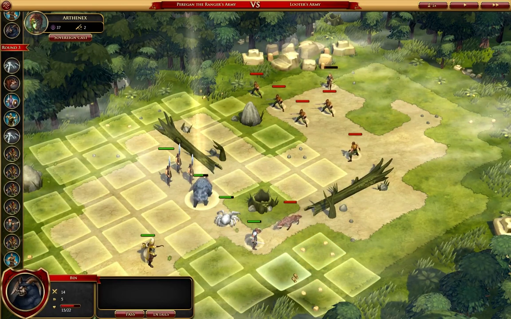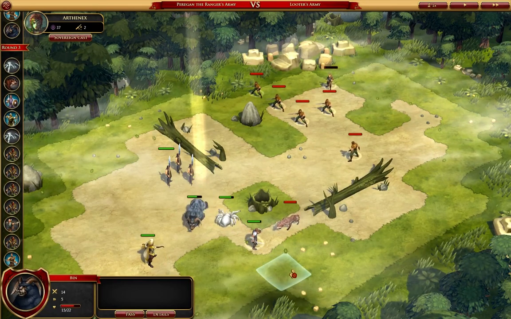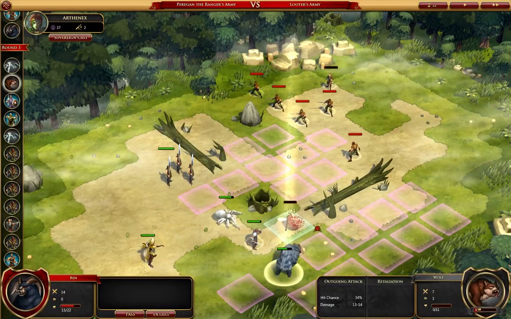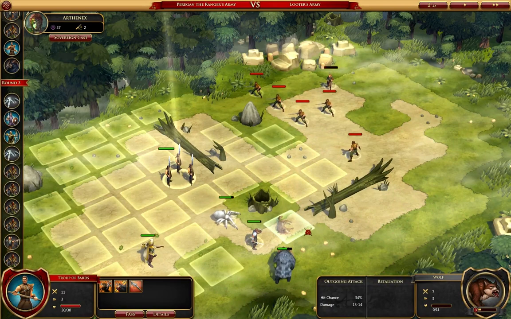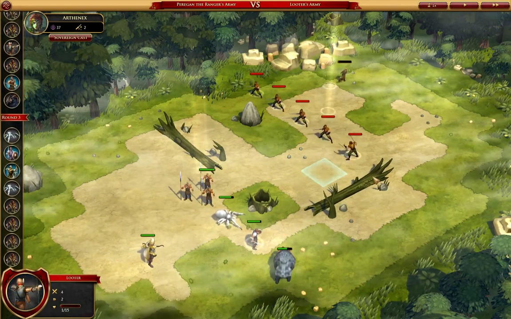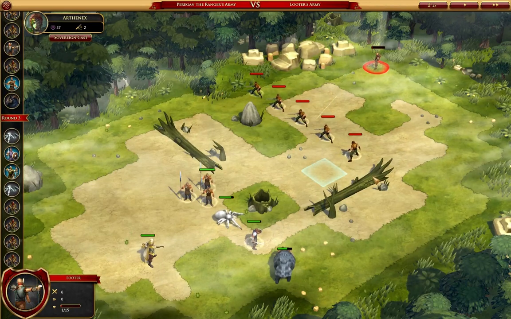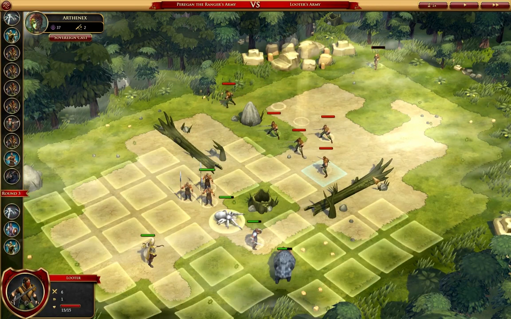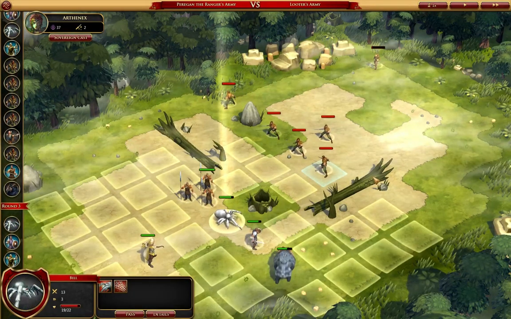We'll have the bear come over here and kill the wolf. The pikemen will move here and pass. Let them come to me. Ganging up on the knife salesman, which is fine. I'm not really planning on using him. So they all just went.